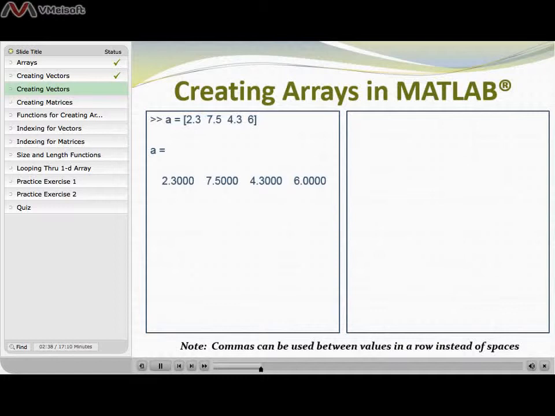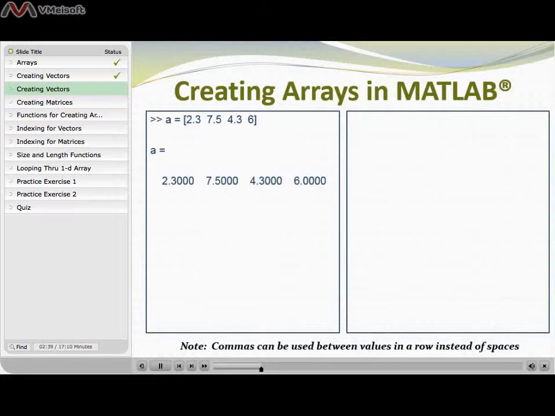Now, what about this command? I get an error if I type this command, and if you look at the command, you'll see why. Because I'm trying to enter 3 values into row 1, 1.3, 7.2, and 9.5, but I'm trying to put 4 values into row 2. Can't do this. All of your rows have to have exactly the same number of values.